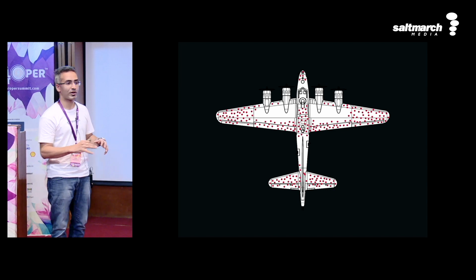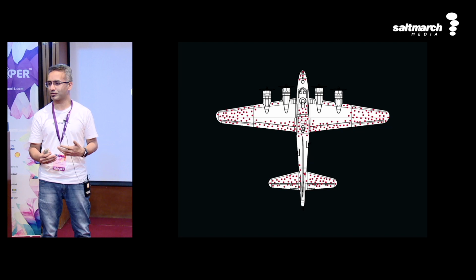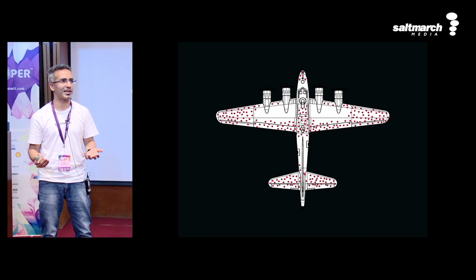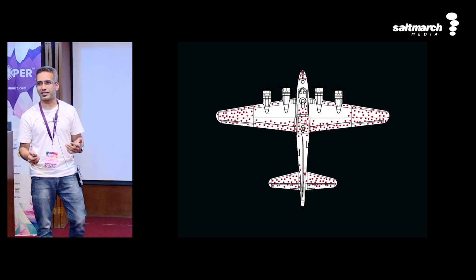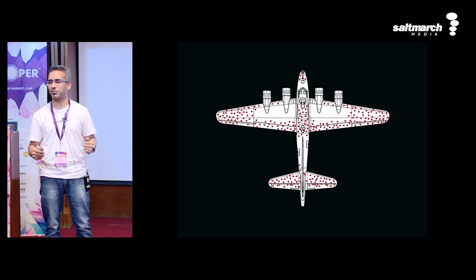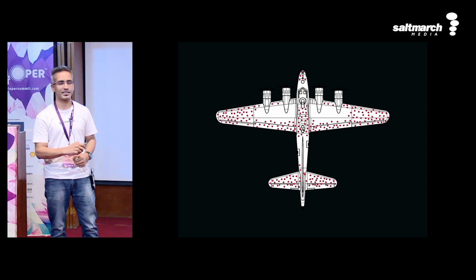The army doesn't want to add the armor all over the plane. The reason for that is it's going to be super costly, right? Basically breaking the army's bank. They don't want to do that, and the specialized group, based on what they said, decided to add armor at the tail. But there is a mathematician by the name of Abraham Wald, and he said exactly the opposite.